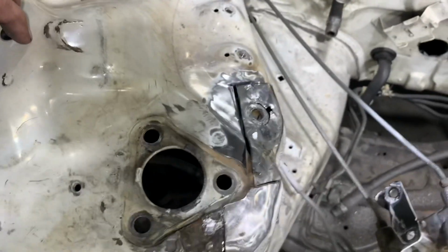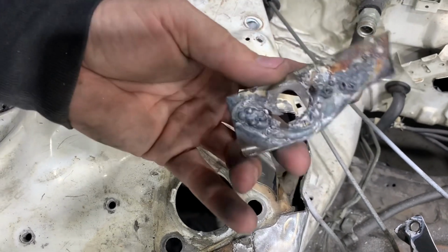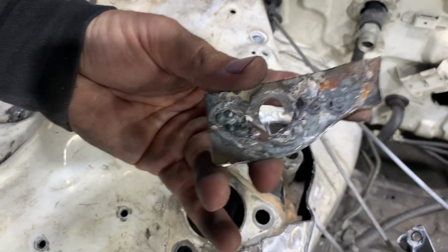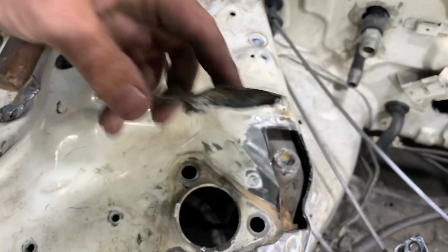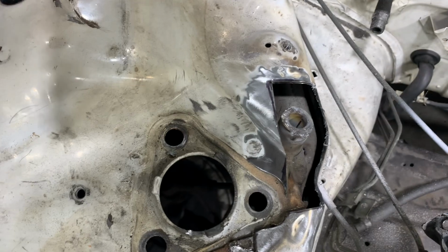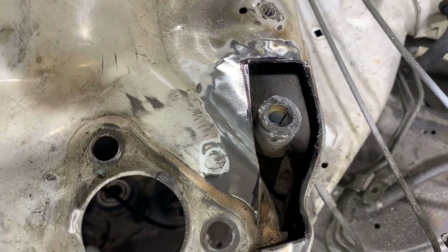As you can see from removing the piece of sheet metal that we cut out on the back side, this had extensive damage, and the repair work, they had actually ground down the metal so thin that it was cracking around the weld as they were welding it. This explains the excessive welding, the weld on top of a weld on top of a weld on top of a weld.